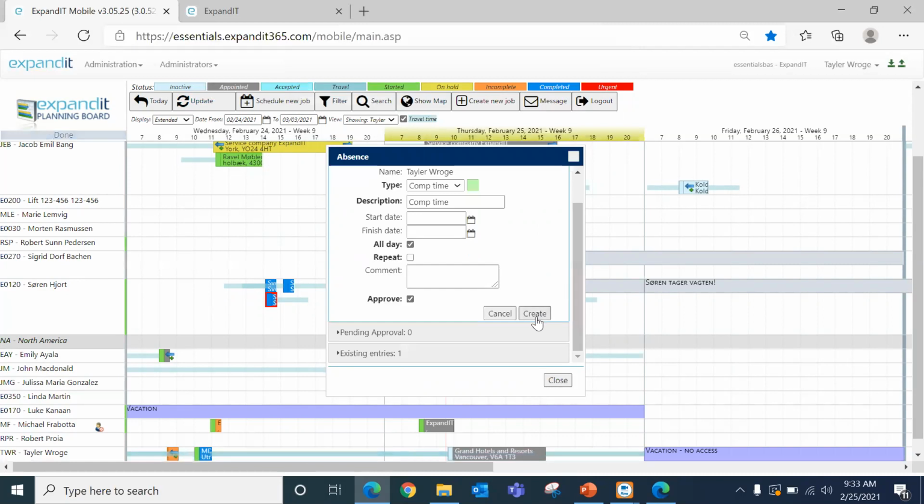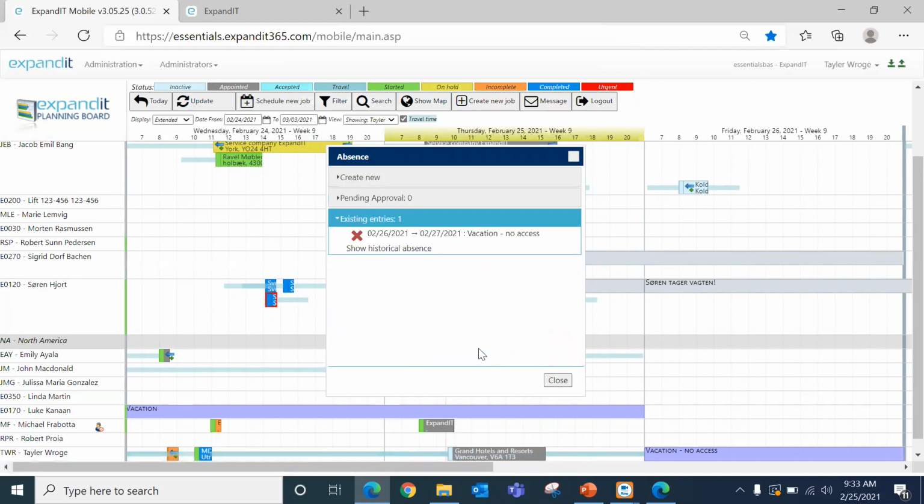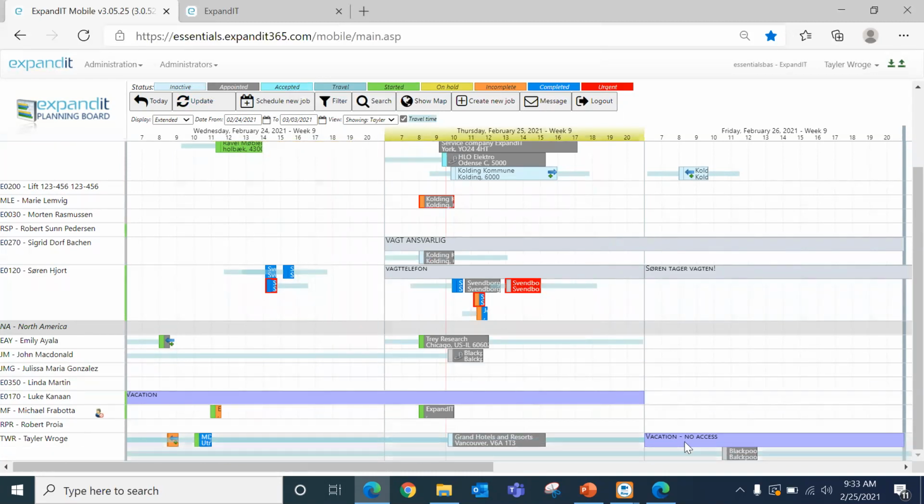So we can go ahead and create that, and it would actually add a vacation time frame onto the planning board, so everyone can see that you cannot plan to them. So that is how to do adding absences.